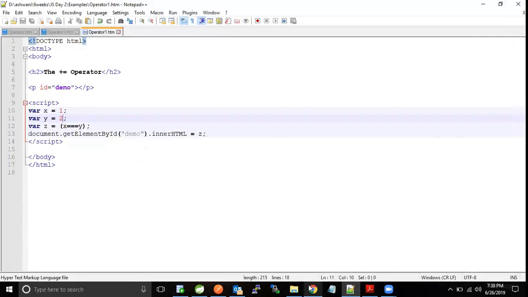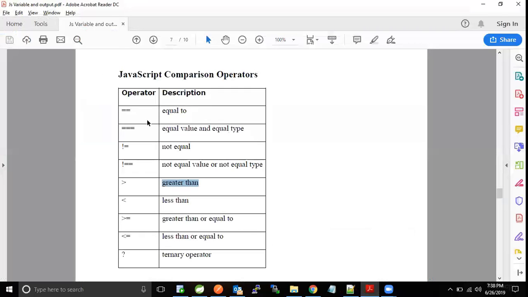Because it's matching the data type and content also. I told you triple equals does both, data type and content matching, but double equals does only content matching, not data type. When you want to match both, you have to use this. So, are we clear with this? Abhijit, is the doubt clear?